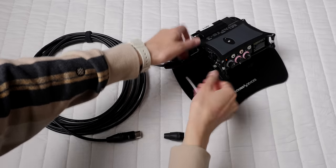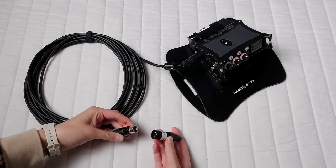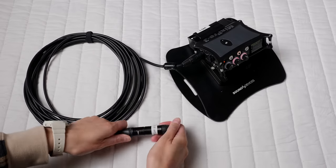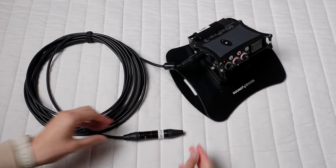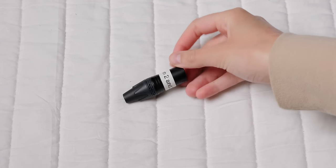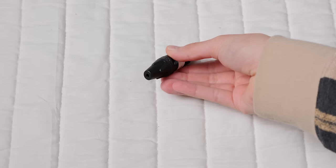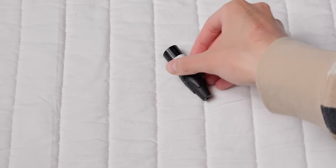We also measured self-noise with all the different cables that we have. We plugged in a dummy XLR connector with a 150-ohm resistor across pins two and three. That's basically a dummy connector that puts the load of a microphone on the cable and preamplifier without actually getting input from a microphone — just a way of testing. And here are the results: no human ear can detect this level of difference, so there is no major difference between cable types in how much self-noise is generated.